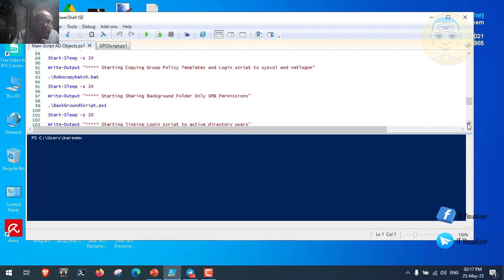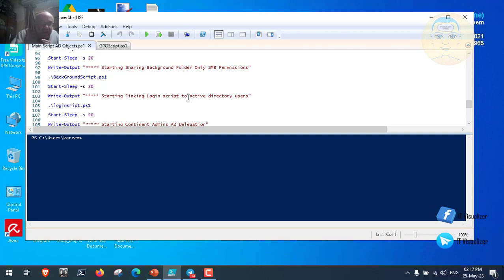So this is another line in the script. So we can see that it is a larger script, okay. The next line in the script will go to the Active Directory, and for each user in the Active Directory, it will point to the login script.